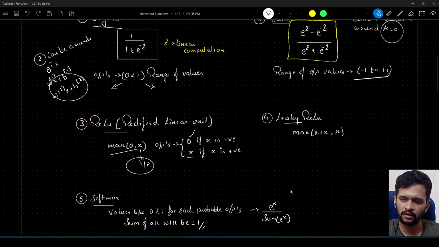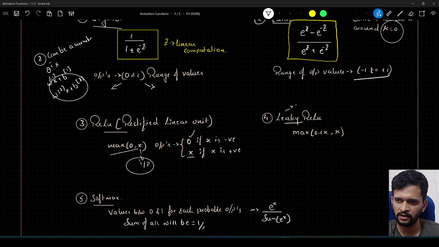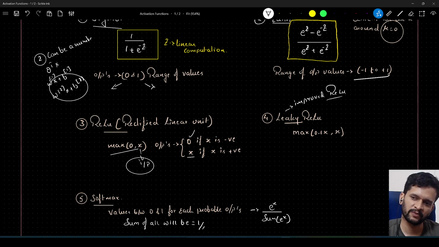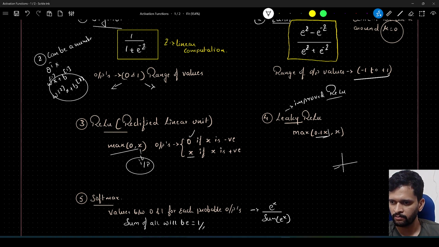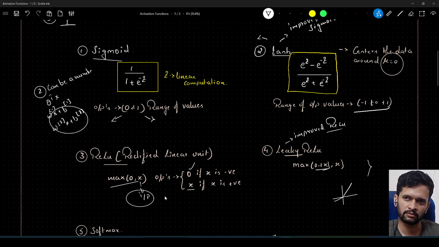Now we have something called Leaky ReLu, which can be treated as an improvement over ReLu. Improved version of ReLu. You can think of it this way. So what this does, instead of squishing everything that is negative to 0, it will add some value to that, so that if you plot it, there will be some slope for the values which are negative. Okay, so in a minute from now, I will implement all these activation functions in Python and also plot how they look. So it will be clear what I am talking about here in case of Leaky ReLu.